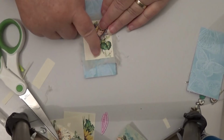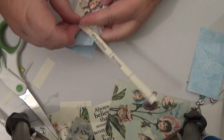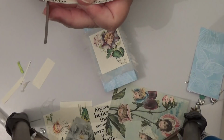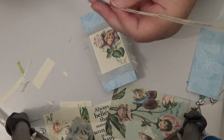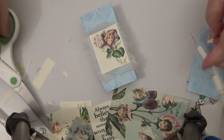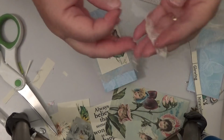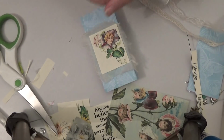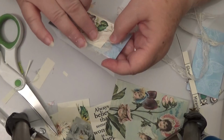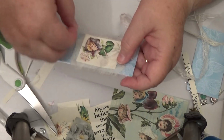Do you reckon I could put one of them words across there? What do you think that'd look like? I did that. Gluing divine. Oh, that's nice. I'll put that word, but I'm going to put the word onto something first, like even just the lace. Okay, I'll just put it onto the lace because I want to make it look right. It needs to be a bit of lace underneath it. When I say look right, I want to like it when I've finished. Otherwise it'll go over there in my too hard basket, or I don't want to do that when I don't like it.